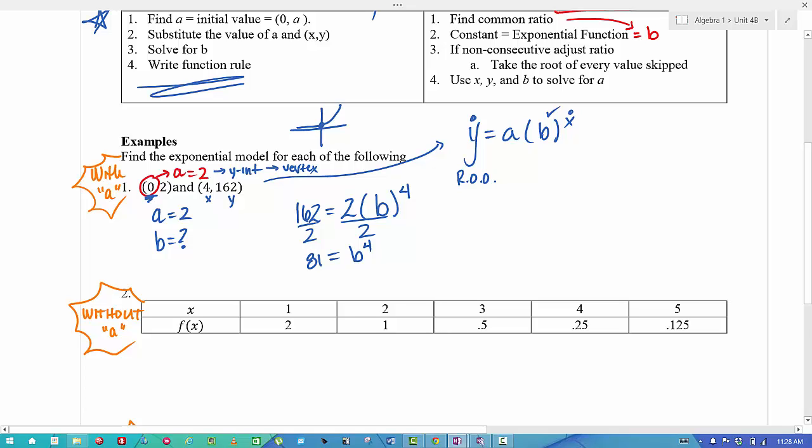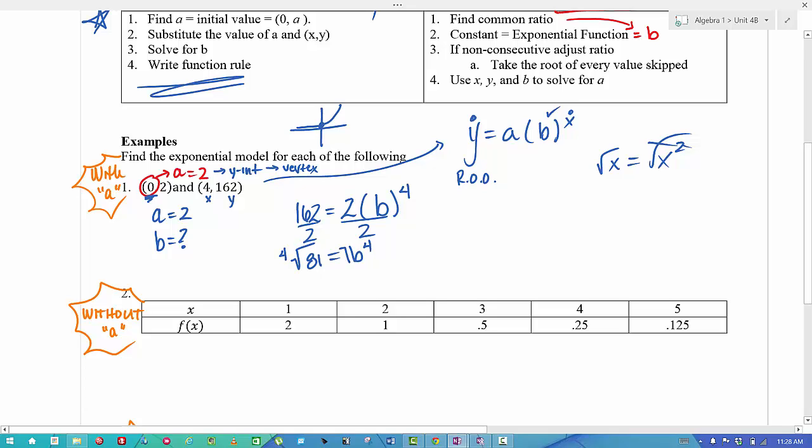We haven't done a lot of this, but you should be somewhat familiar. We know that taking a square root is the inverse of having some value squared. We know that those are inverses of each other, taking a square root. They cancel each other out. But what about a 4th power? Well, we're going to take what we call the 4th root.